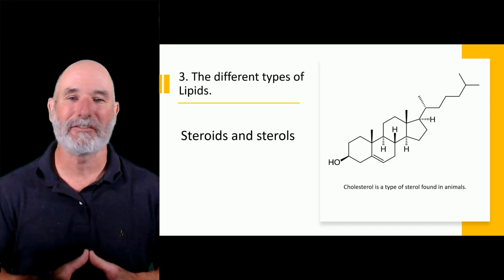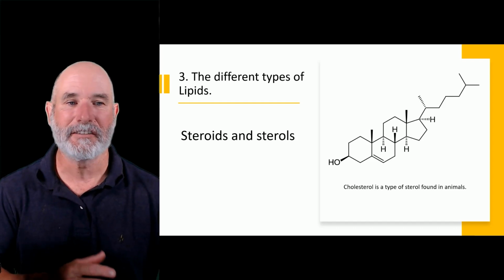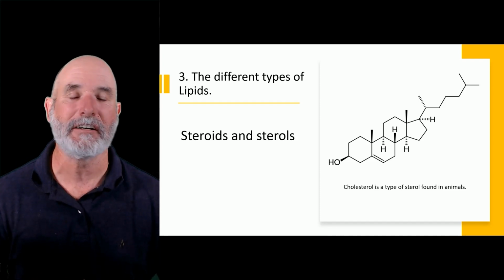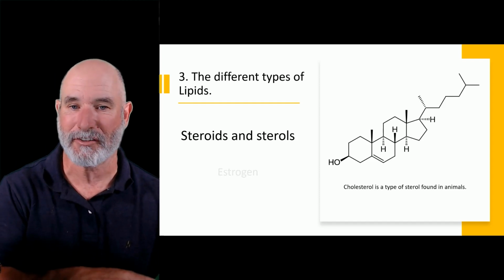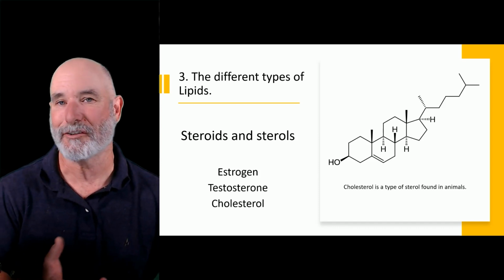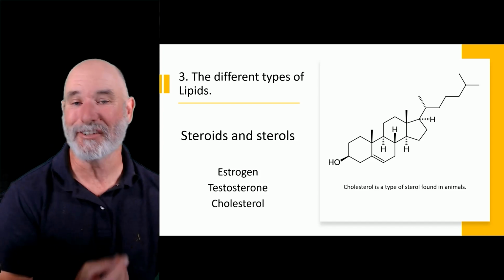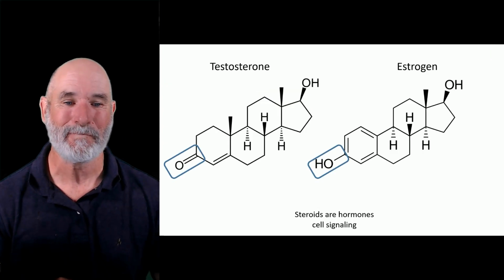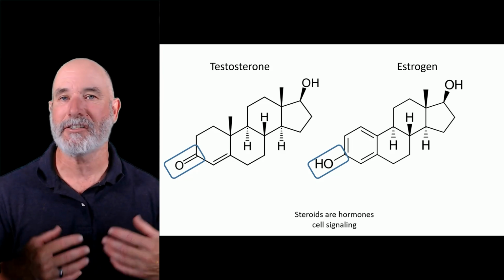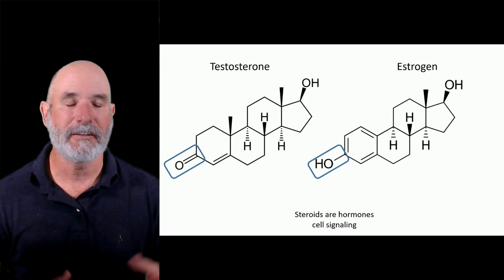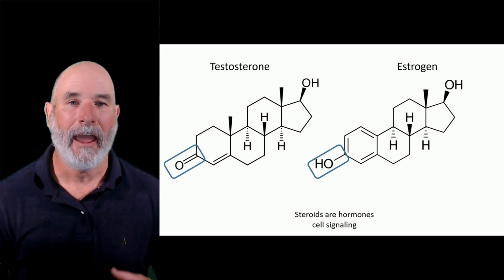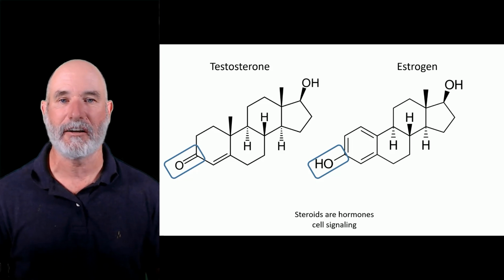Okay, and then lastly, we have the steroids and the sterols. This is an example of cholesterol. Animals need cholesterol in our cell membranes. An example of a sterol, which is a type of steroid. So other types of steroids include estrogen, testosterone, and of course the cholesterol, which is our sterol, which we actually make estrogen and testosterone from in some ways. So the steroids are hormones, and they're used to carry signals long distance. And these can pass right through our cellular membrane and interact directly with the receptors inside the cell. And when they do that, they initiate several types of cellular responses.